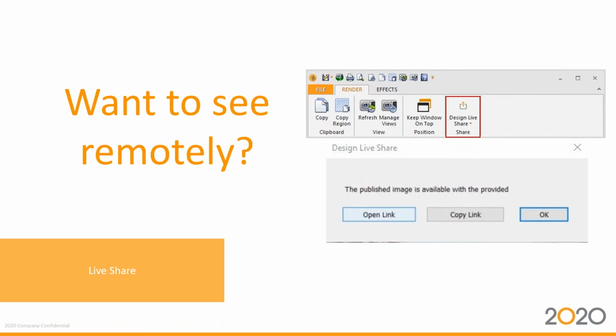I've got to stop you. So what you're saying is, I don't have to be in your office, and you don't have to be in my house. I can be sitting on my couch in my pajamas? That's right. So you can actually view the rendering and sign off on the project so that I can get the floor plan set up and get that project going, if you can't make the time to come into the office. So this is the tool that we're going to need to use.